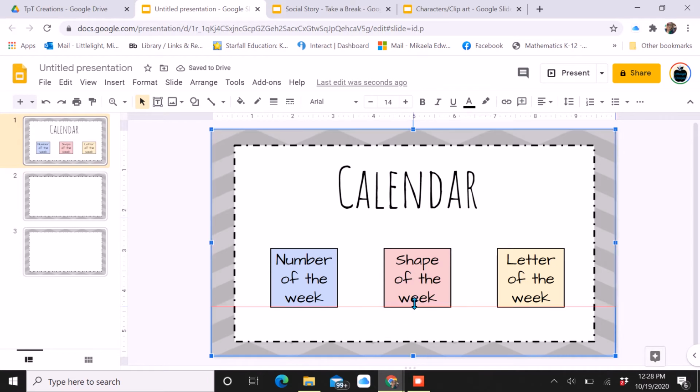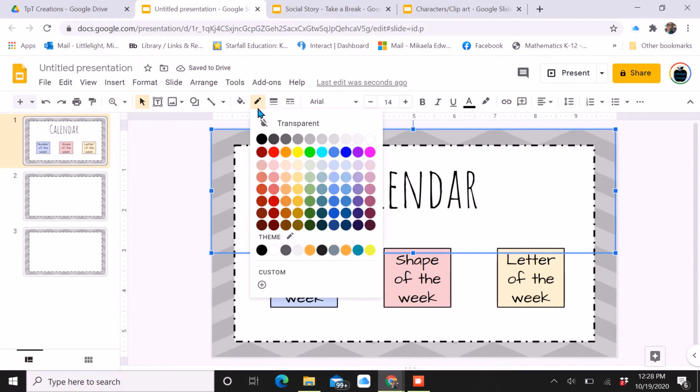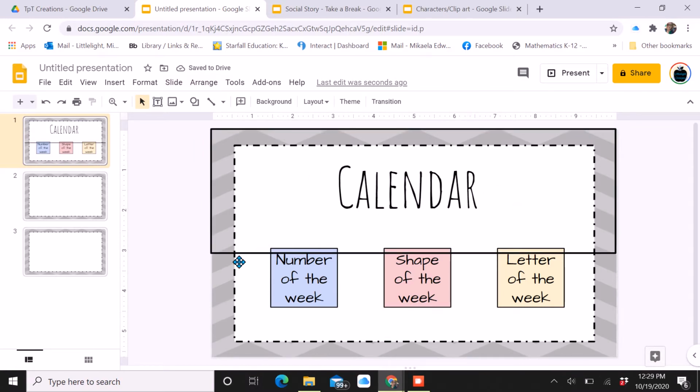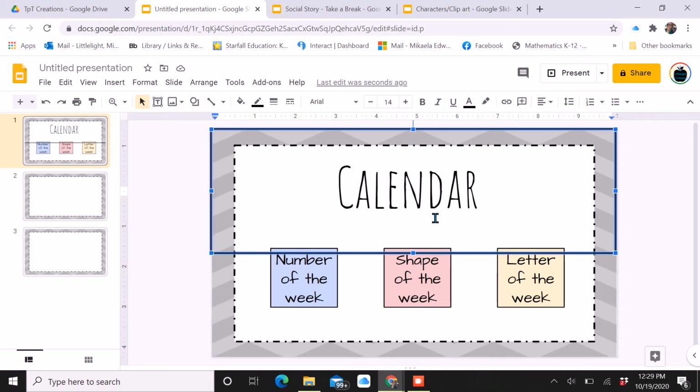But I'm going to keep it highlighted just so you guys can see that the text box is still there when I click away. So when you insert an item, it automatically brings it to the front. You see that I cannot click on this shape because this text box is covering it.